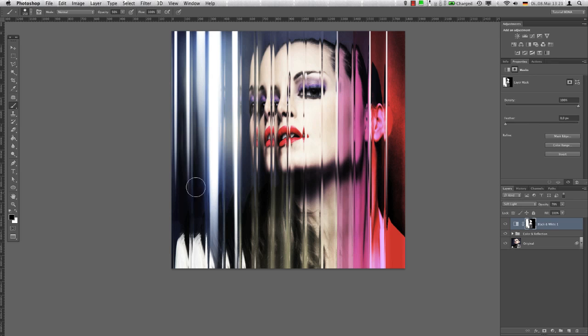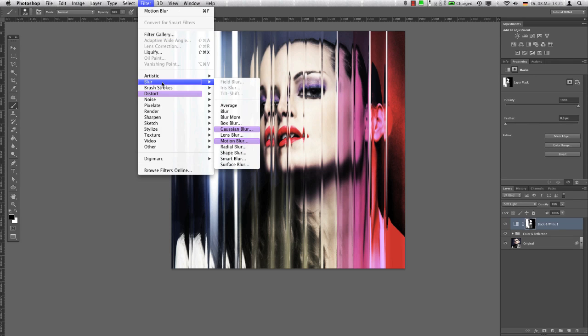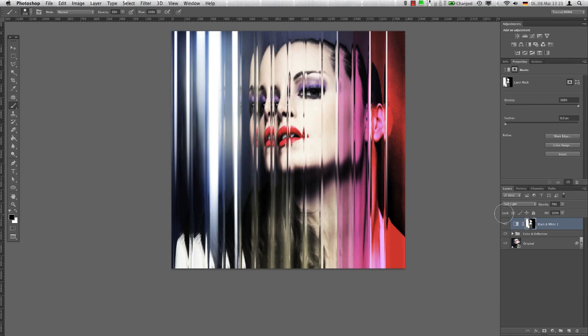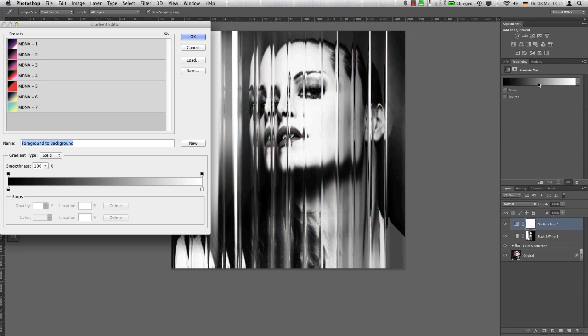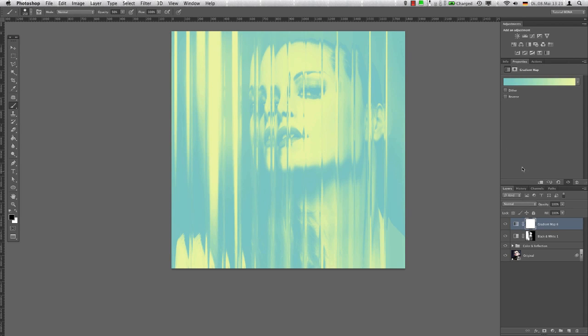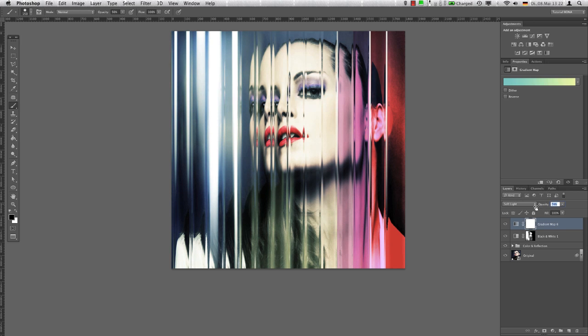Then we need to feather the mask, so go to Filter, Blur, Gaussian Blur. Okay, and hey, let's add another gradient map. Select our last preset. Whoa, let's just quickly change the blend mode to soft light and go down with the opacity to 77%. Again, select the layer mask and paint over the colorized panels.